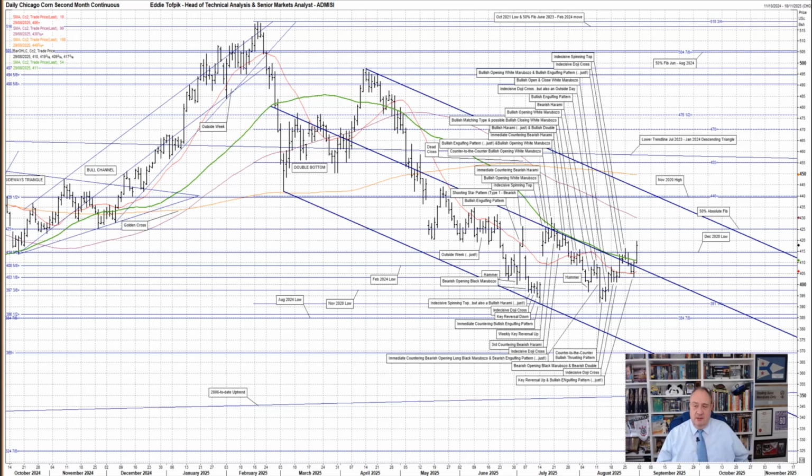Thus right now we are just slightly above, well, a little bit more than slightly above, the dark blue middle tine currently at 408. The market had in mid-July moved down after testing and ultimately being pressured lower by the dark blue middle tine along with its companion, the very interesting declining green short medium moving average currently at 411, down to the low created earlier in mid-July at 391 and a quarter, and that was just before changeover by what was then the dark blue lower tine as well.